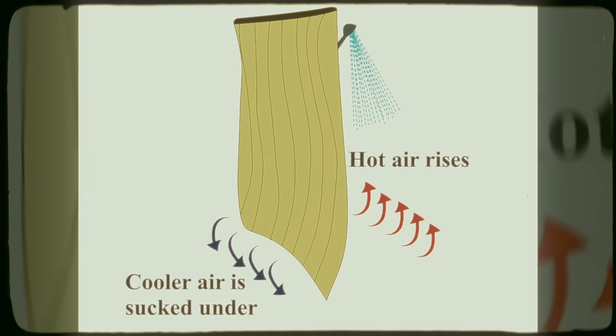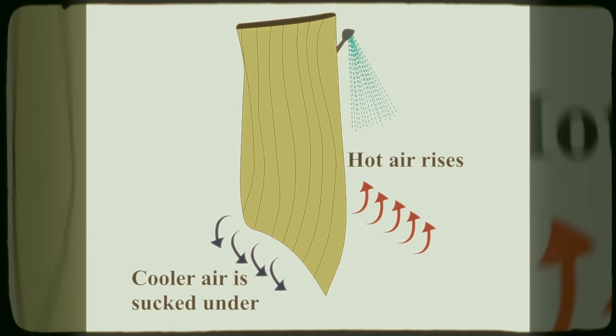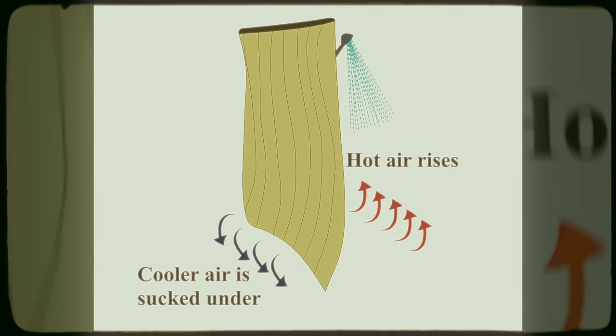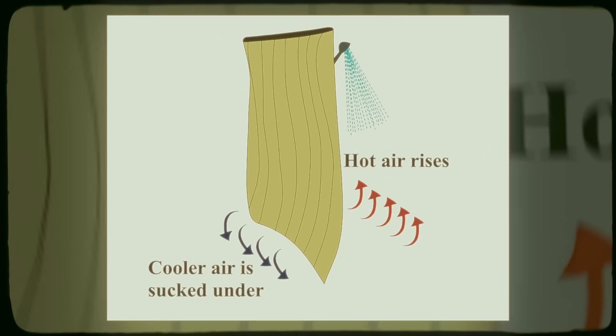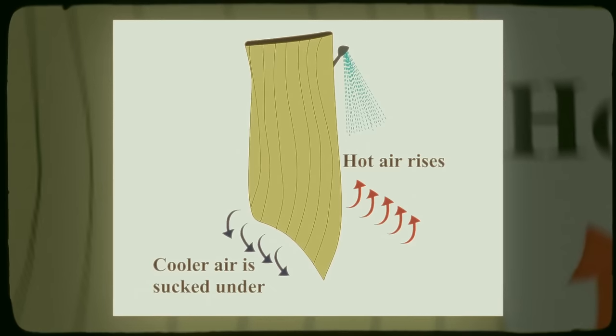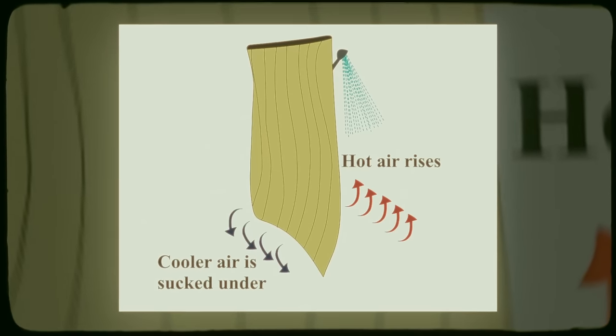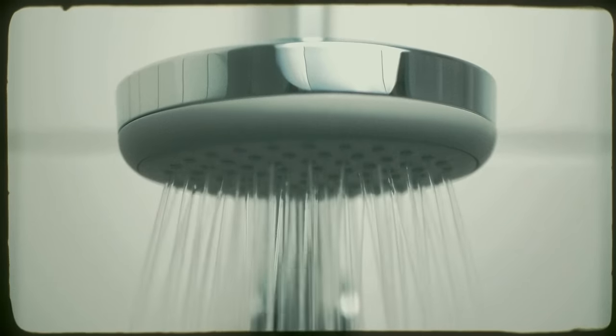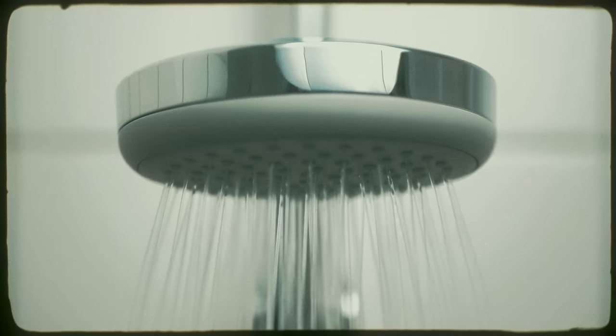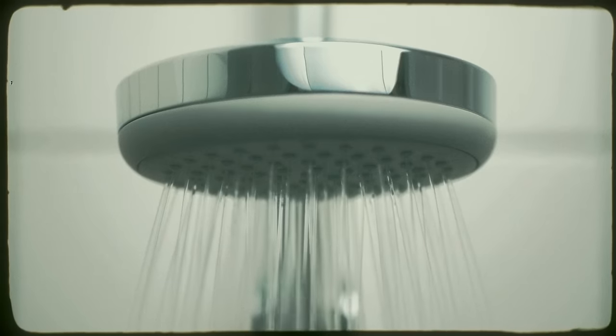The second theory refers to Bernoulli's principle relating to the change in velocity of the fluid with pressure changes. This suggests that the air that's coming in from the other side of the curtain through the gap gets accelerated by the falling water, causing a movement in the curtain. The third theory, the one that won the Nobel Prize, was that of David Schmidt. David suggested that the shower behaves like a vortex. A vortex refers to a mass of fluid that revolves around a center axis, such as tornadoes or cyclones. He explains that this is precisely what occurs in the shower.